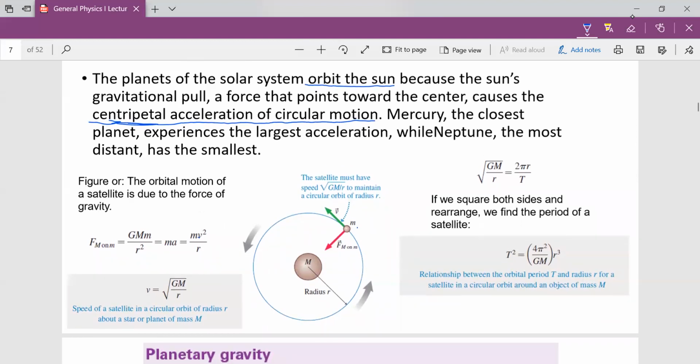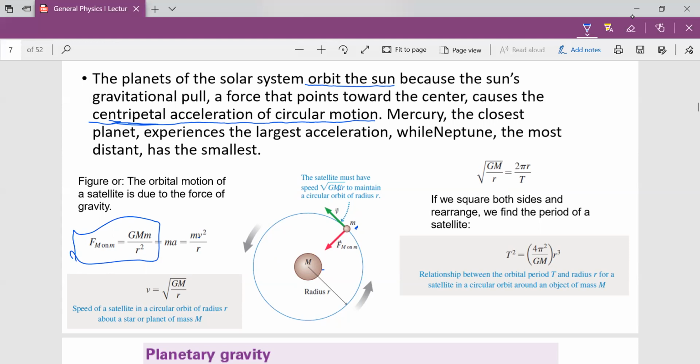Let's assume that this is the Earth and this is the sun. We are now establishing, from the definition of Newton's law of gravity, that both of these objects have a pull towards each other, right? But it is the gravitational pull of the sun that keeps the Earth orbiting around it. So we want to apply this to give us this equation here.